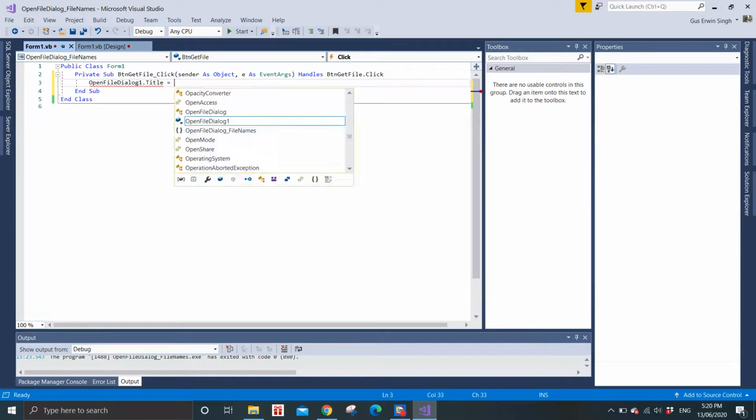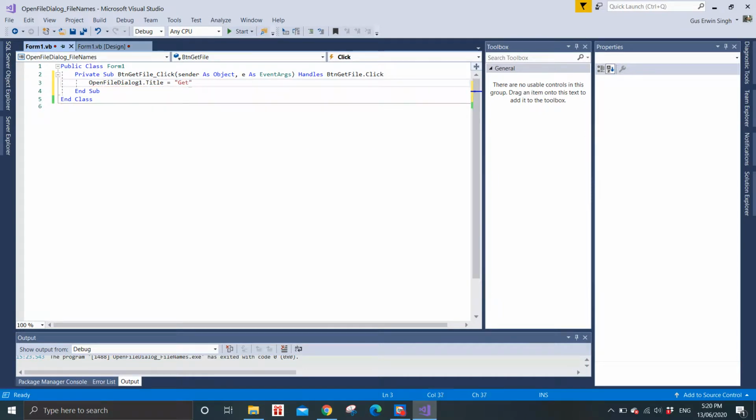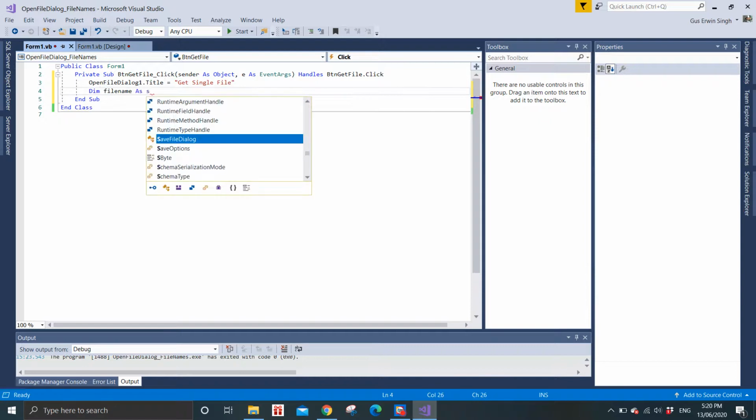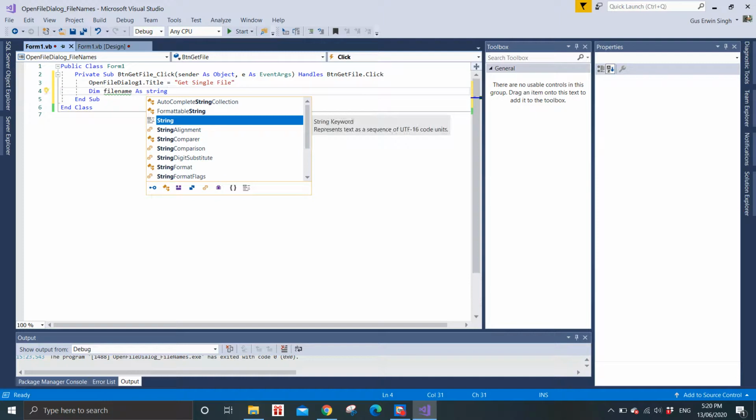I'm just going to put in the title get single file and put in the open. Once we have this, I'm going to declare a variable, dim file name as string, because we will be using this to get the value of the name of the file.